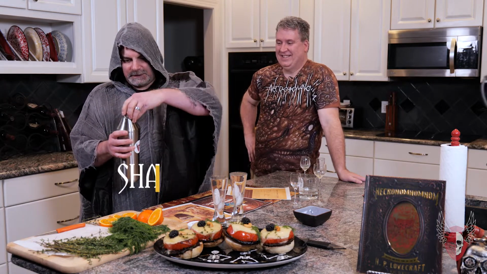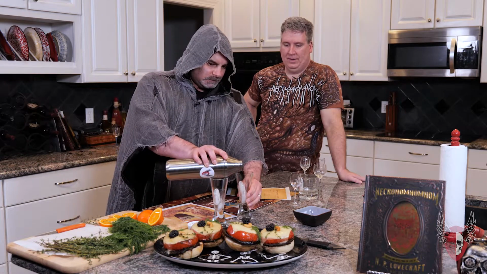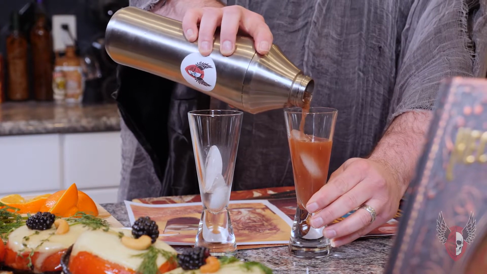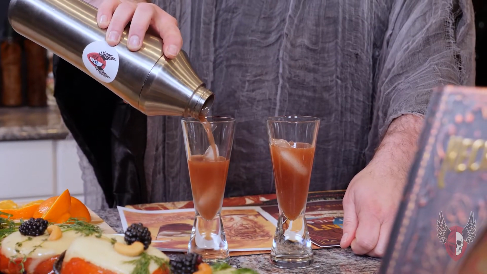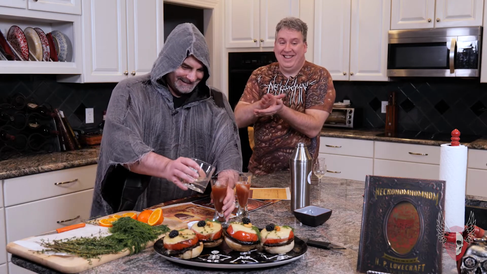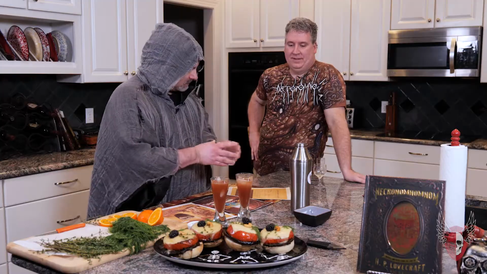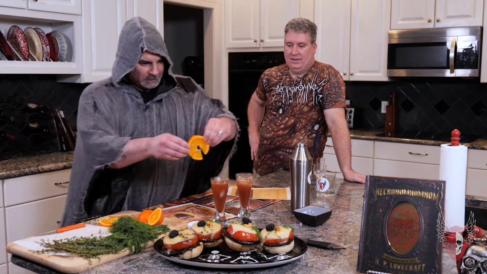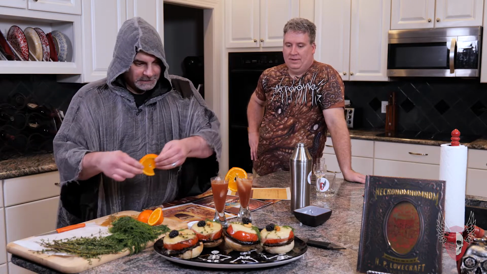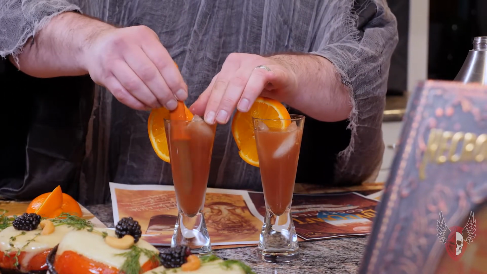Okay, that part's done. Now, this awesome shaker from Elevated Craft has a built-in strainer, so we don't have to use an extra piece. We're going to pour that in, leaving space for the club soda. Damn, I'm good. Almost. And then your garnish, which is going to be hugely comically oversized for these glasses, but that's fine. Little stir. Knife. Yes, Tom, knife. Here, Tom, now drink.